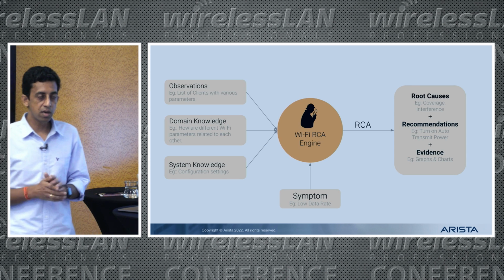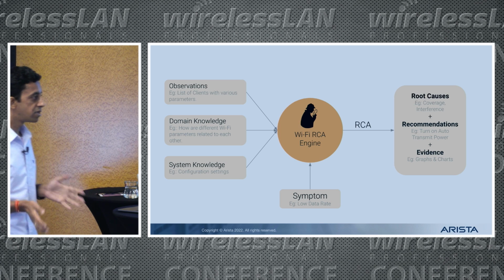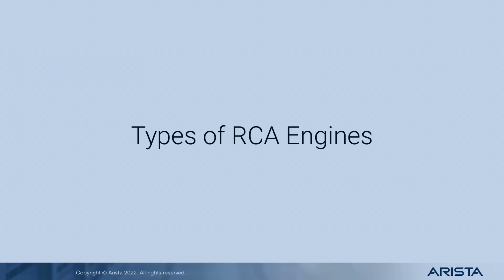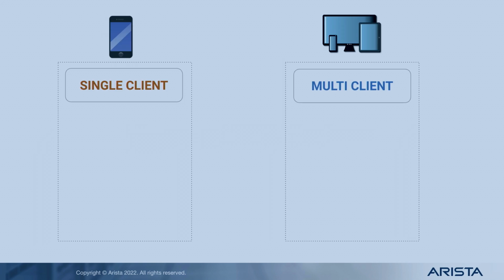So this is the complete picture. This is what an RC Engine framework is. And as you can see, it's a generic framework, can be applied to any field as such. And this is what you can use to build a Wi-Fi RC engine as well. Now let's talk about what are the different types of RC engines.